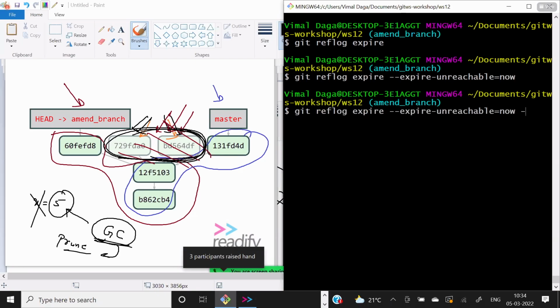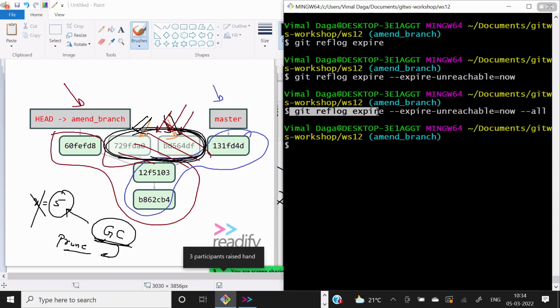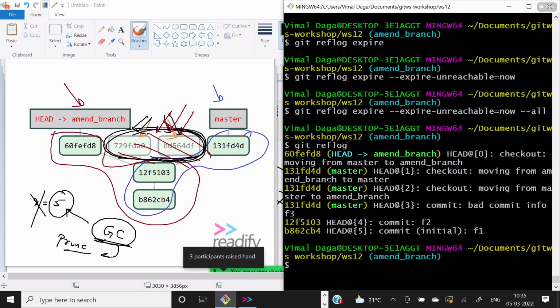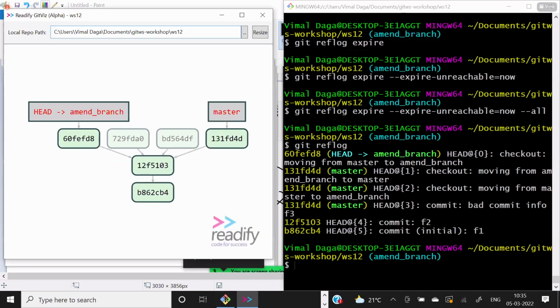And for everything, there's an option called all. So there's one option, guys. Technically, what this option does in the reflog is it goes through the reflog history, and it sees all the data that is unreachable and stores it in an internal variable. So it's not visible here, but reflog internally stores everything in some kind of internal variable, and after it stores it in the internal variable, then we can call the garbage collector.